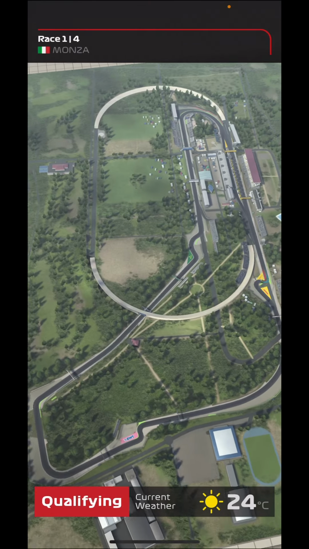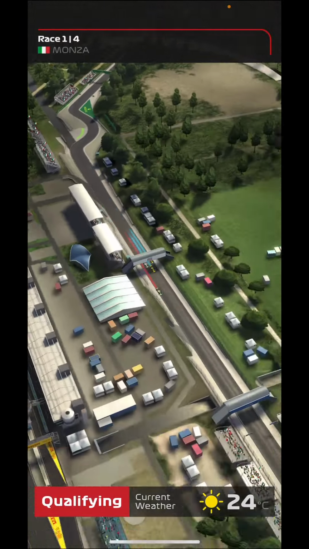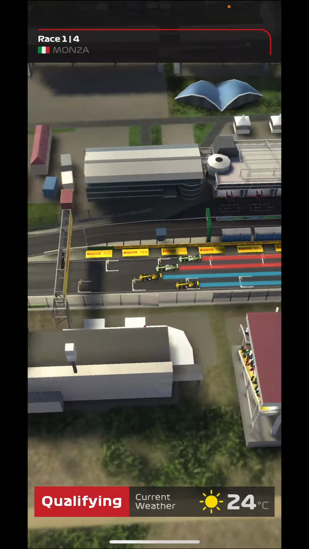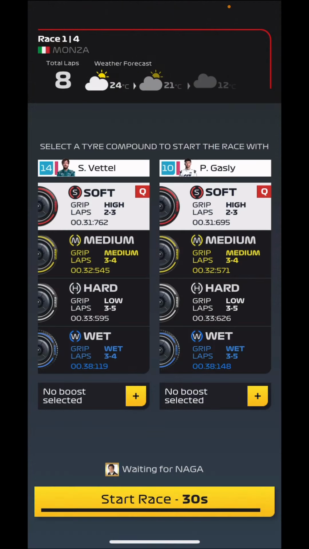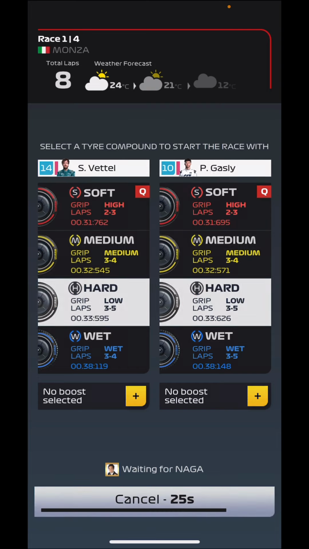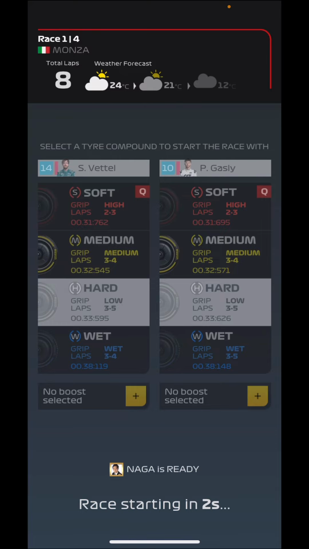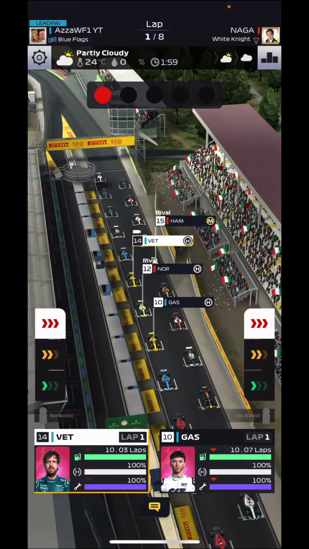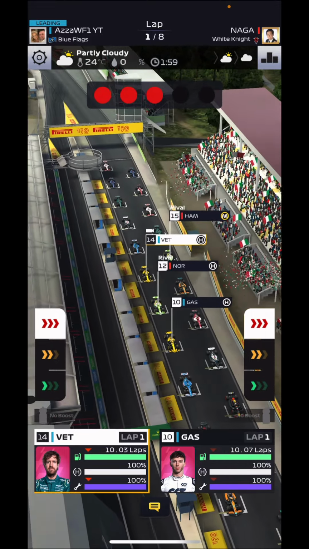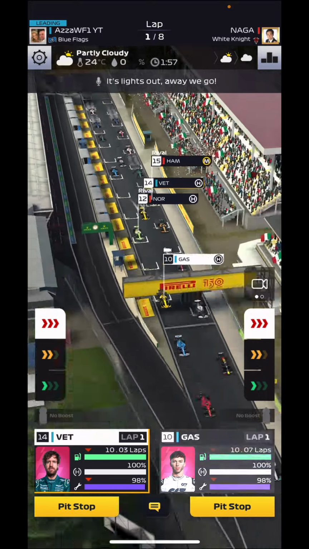Hopefully we can get a decent qualifying. I am expecting to be out-qualified because we've got the lower team score, although we're not. So 10th and 14th, Pierre Gasly coming through with that wonderful qualifying position. I'm going to go hards. Now, when I play the main GP qualify, the opening round and the finals, I will go to mediums and use boosts. But I don't want to waste them in qualifying because I should get through in qualifying. So let's see what we can do then.